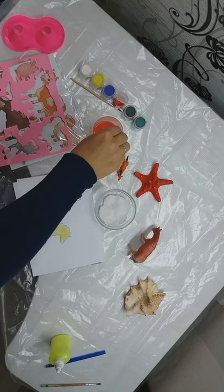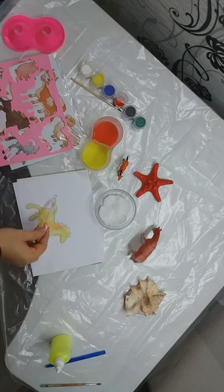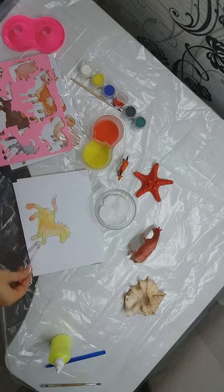And now I will take a red one. One, two, three, four. What a nice horse I've got. So, this is a horse.